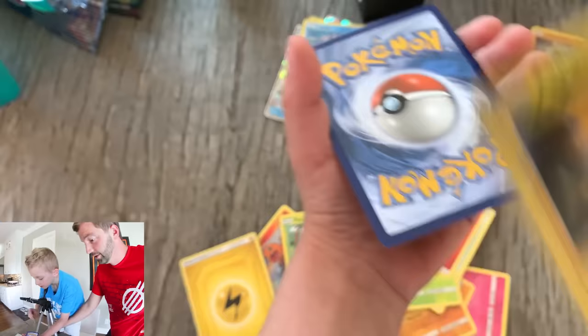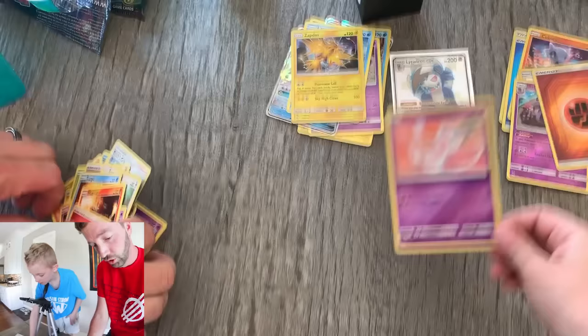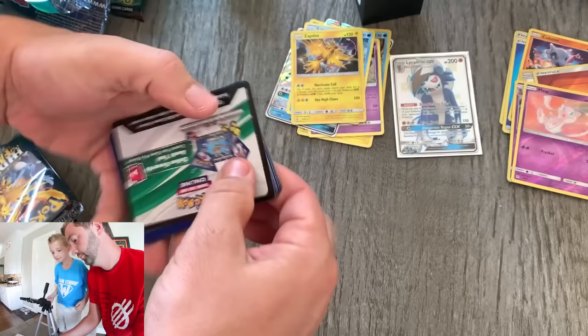Zapdos! Oh, look at that holo rare. Look at your stack. Oh, and a foil Mew. All right, we got two more. That goes here, right? Or here? Yeah, right there. You only got two more, okay?